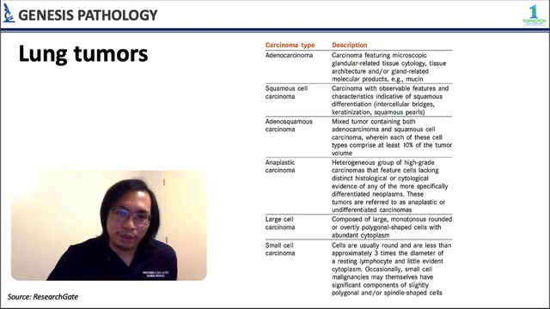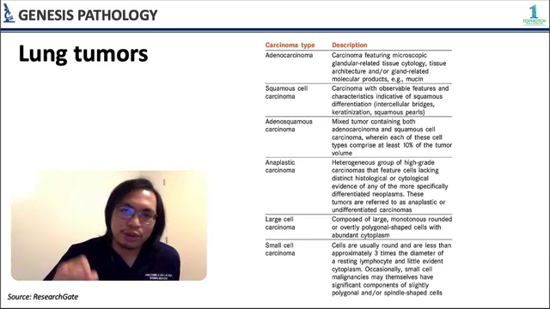Small cell carcinomas, we have important paraneoplastic syndromes. Your syndrome of inappropriate ADH secretion or SIADH. We have your Lambert-Eaton myasthenic syndrome, and we have your Cushing's. So, yun yung classic paraneoplastic syndrome sa small cell carcinoma natin. Okay? Large cell carcinoma, usually kapag talagang wala ka na, hindi mo siya ma-classify into adeno, squamous, or small cell, usually large cell na yan, or anaplastic, or adenosquamous, mga ganun. Okay?